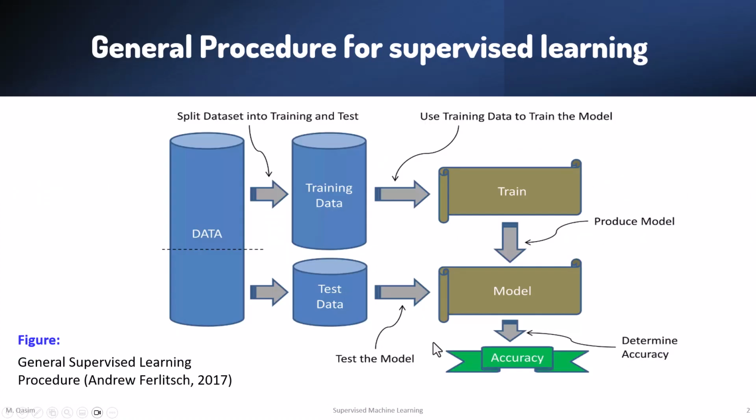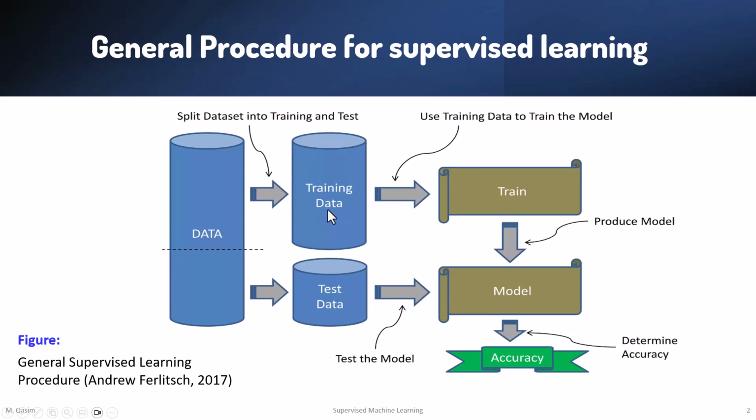So this is the general procedure for supervised machine learning. We have a data set, and then we can split this data set into training data set and testing data set. So typically we split 75% training dataset and 25% testing data. To use a dataset in machine learning, the dataset is always split into training and testing data.